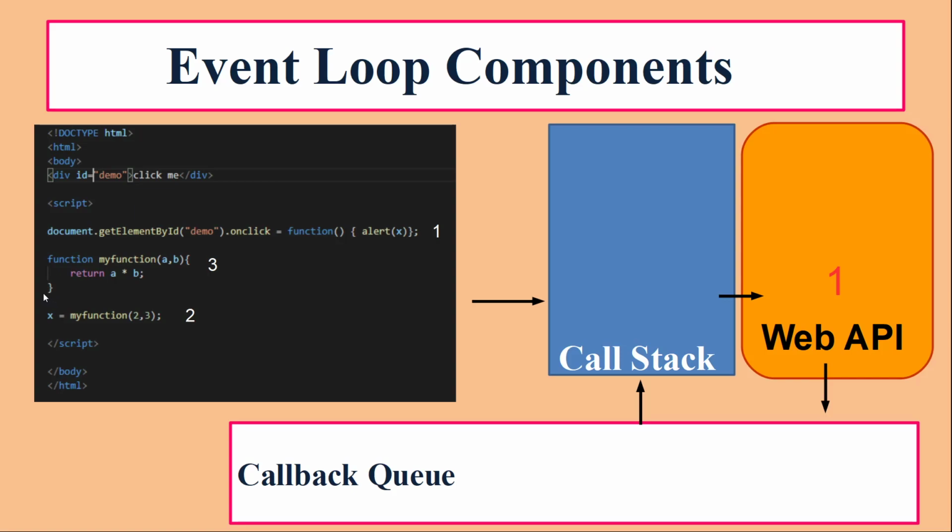This is a function, so nothing is called until this function is called, so we miss that out. And then we go to this X equals my function, so we put that down. The JavaScript engine looks at this and says, can I execute this right away? Well, no, because this my function actually points to another piece of code. So it will go up and look at this next piece of code. It will say this return A times B. Can this code be executed right away? Well, yes, we know the values, it can. So it's executed and it gets removed from the call stack.